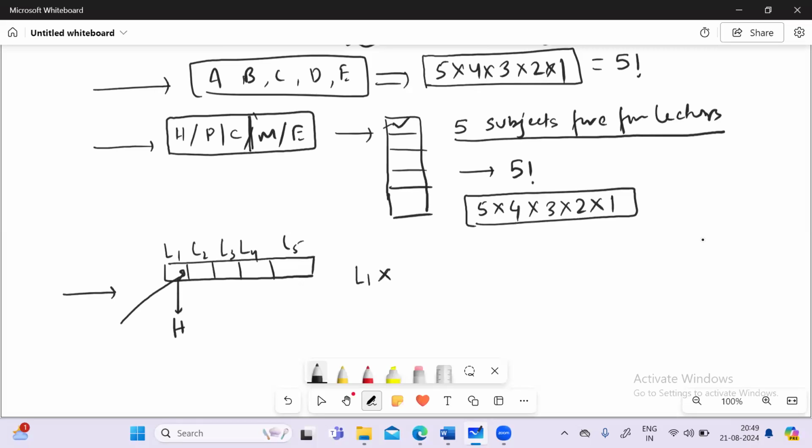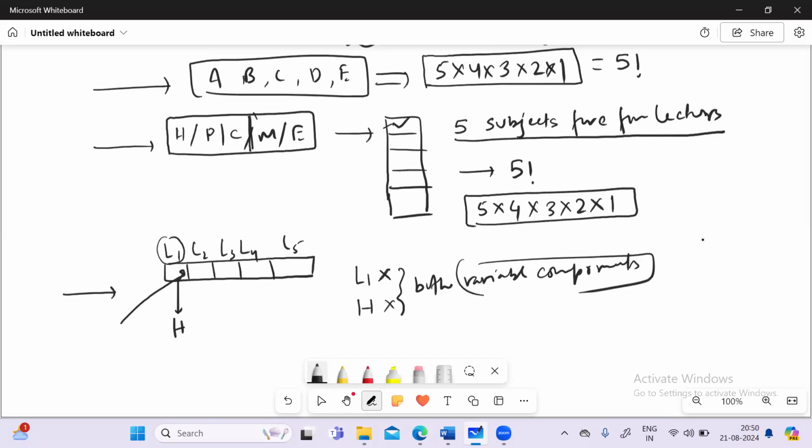Now, for the next subject, L1 is not available, and the subject H is also exhausted. So both variables, or components, I think there are no proper words for now. Both components got exhausted: the subject as well as the lecture spot.